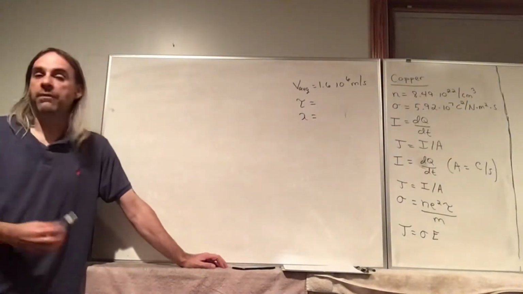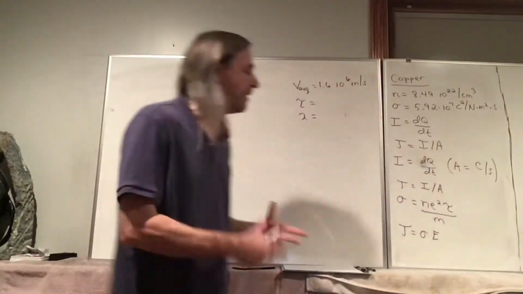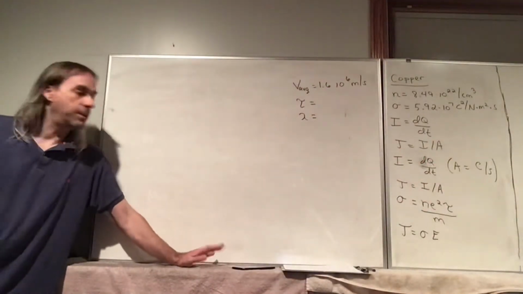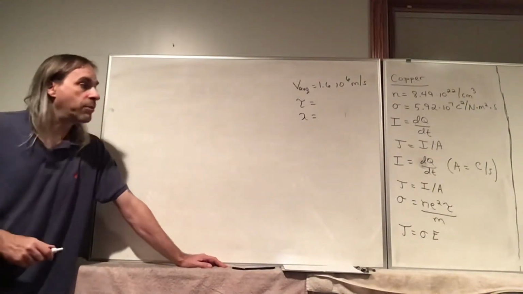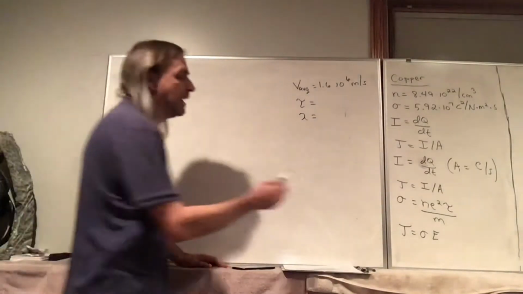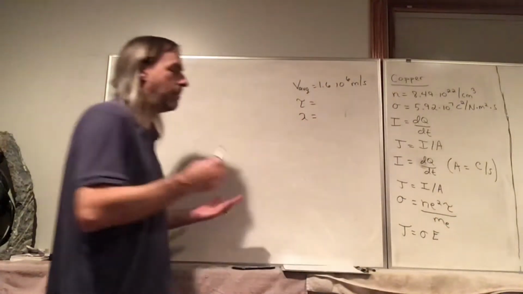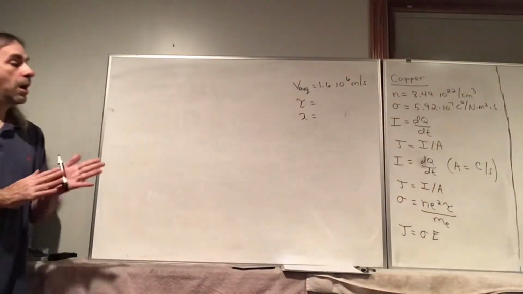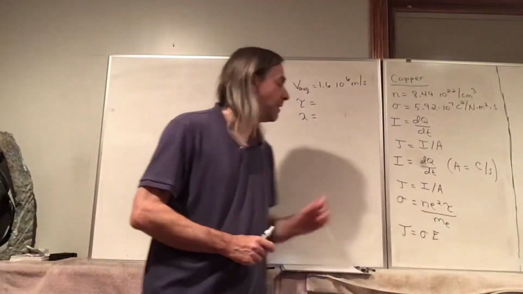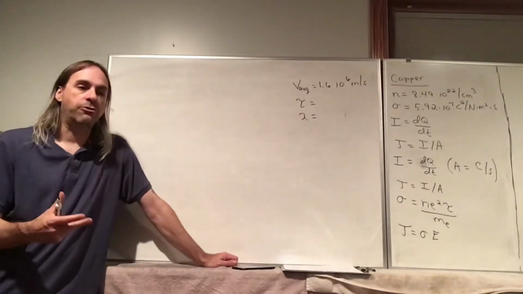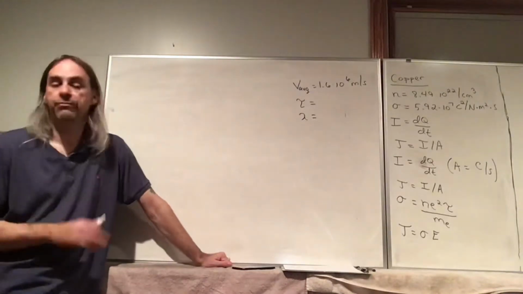e is the charge of the particles, so in this case electrons. Tau is the mean, the average time between collisions. And m is the mass of the charged particles, which in this case would be electrons. So generally, we're always going to be talking about electrons here, or more specifically, conducting electrons, because this n is the number density of conducting electrons, not the number of electrons, because most of them are bound to the atom.